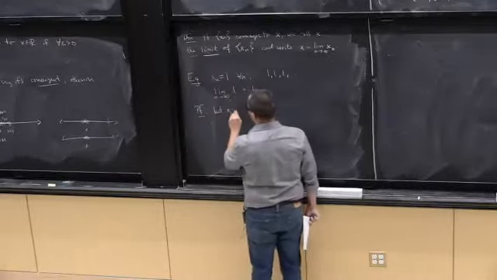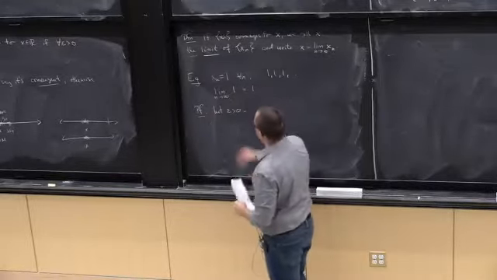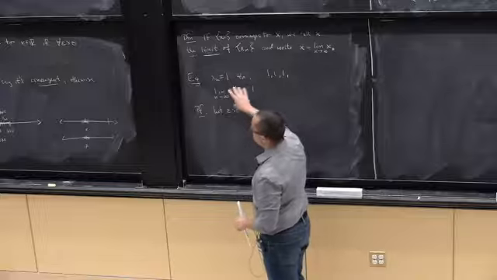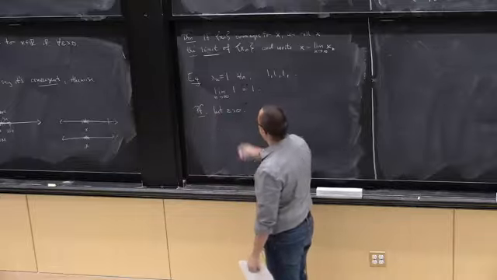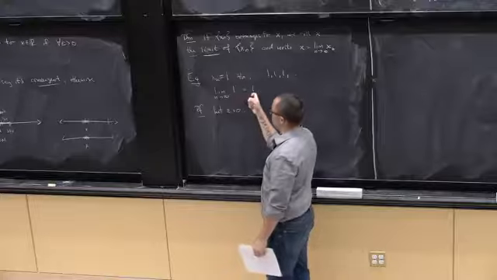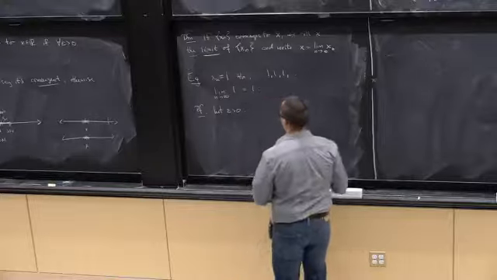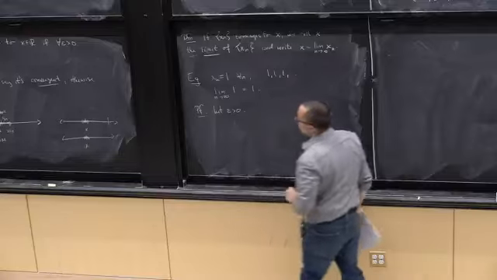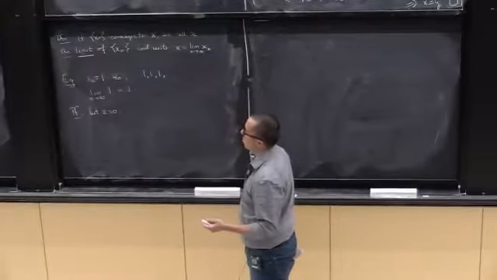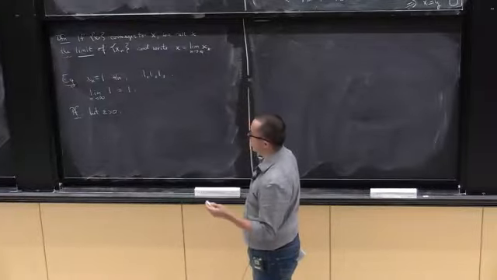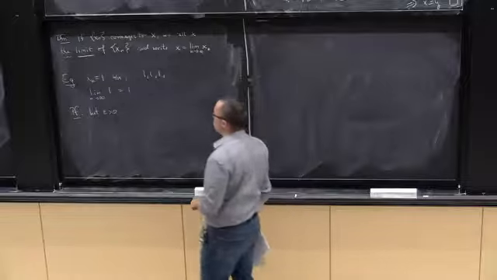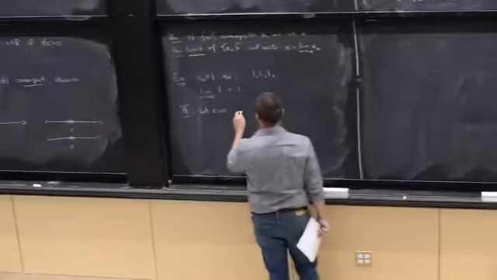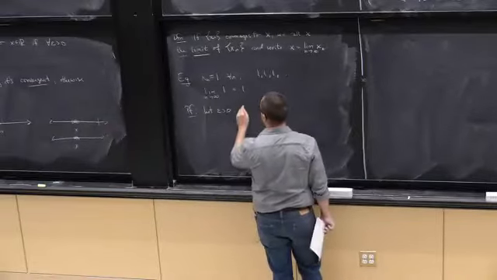What does this mean? This means for every epsilon positive, there exists a natural number capital M such that if n is bigger than capital M, this minus the limit should be less than epsilon. So let epsilon be positive. I have to now come up with a capital M so that |x of n minus x| is less than epsilon whenever little n is bigger than or equal to capital M. So I'm going to choose capital M to be 1. I can do that for this sequence.